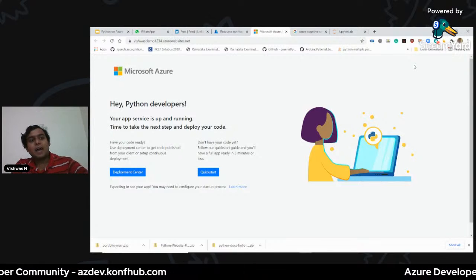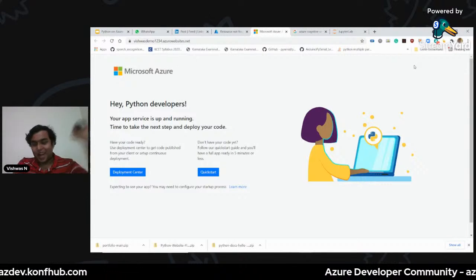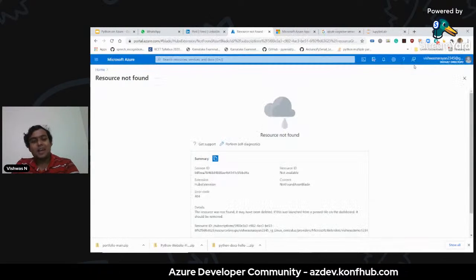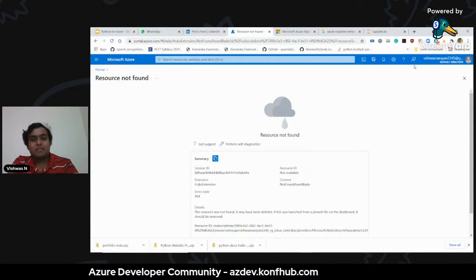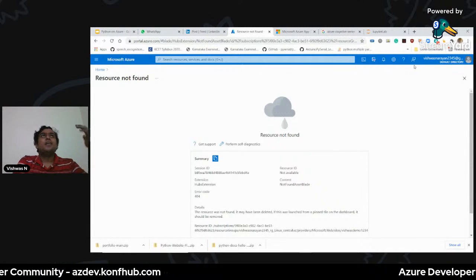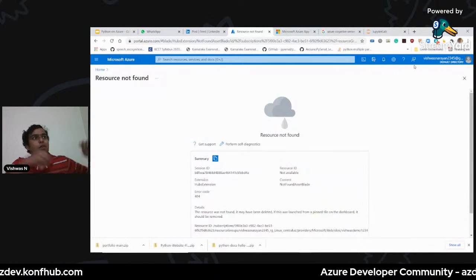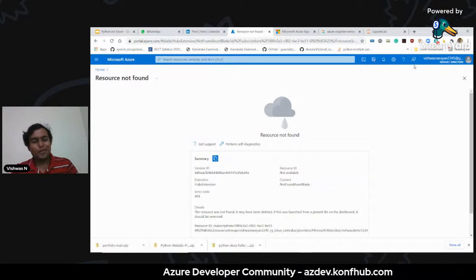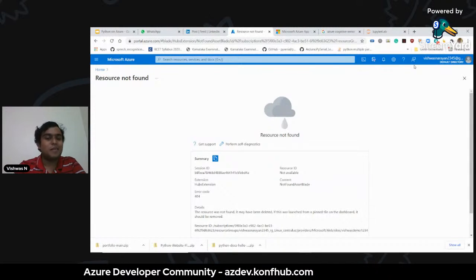So make yourself happy by doing some Azure app services and things like that. Just go on and do it and delete it afterwards if you can, because it's not that costly compared to when you take a VM as a service. Just because you created it, you're supposed to pay the money for it. So I think it's the dumbest thing that anybody can do.